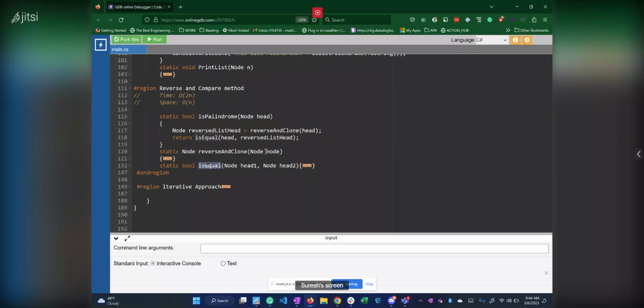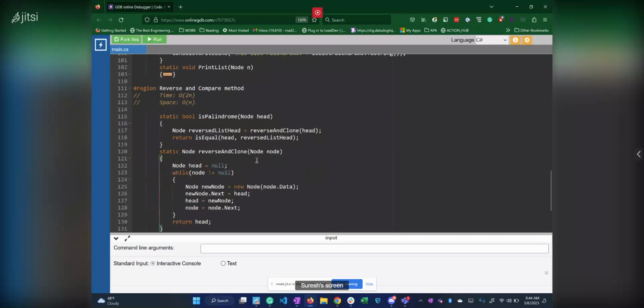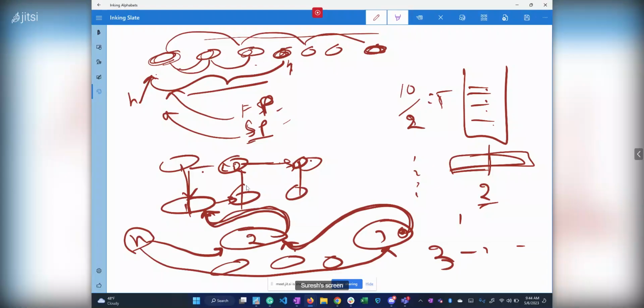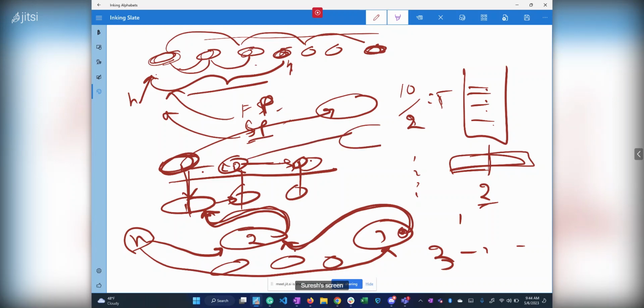It is tough, remember, Modit. I need to think about how to do it. I can explain. Basically, what we do in reversing is, we have this linked list. We will access each node and create a separate node and copy the data. Once you copy the data, we'll proceed to the next node. We'll create the second node, and the second node should point to this node. That is what we are doing.